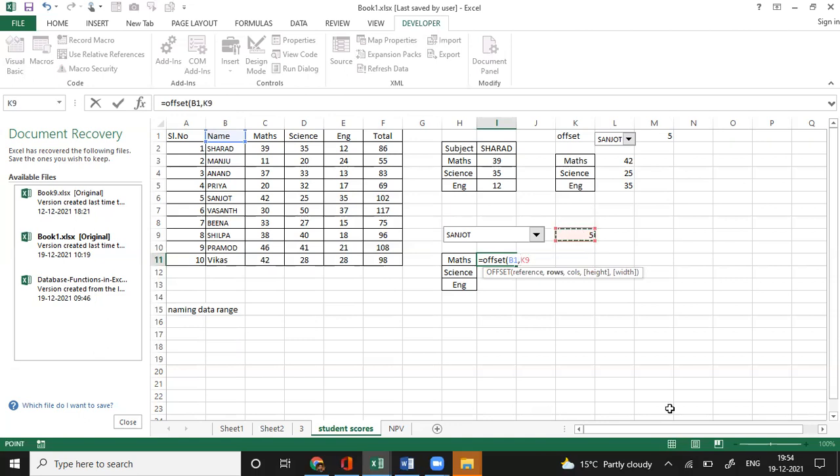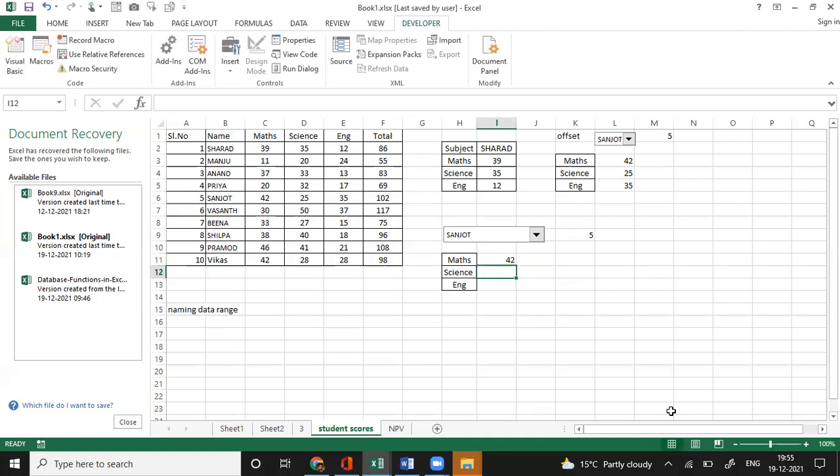You're going to tell the column, I know. Column I can get from, that is the first column only. Maths is the first column, so I'll just write it as 1.